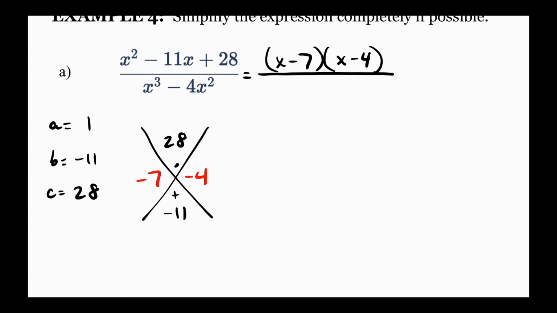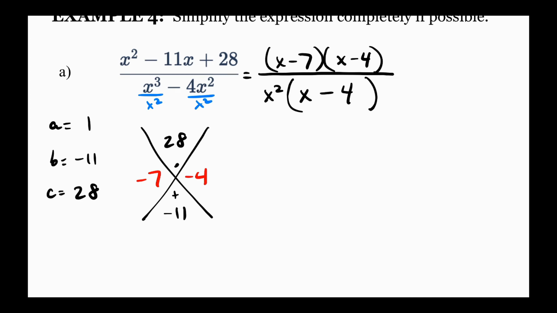The binomial steps say something different. Set it equal to 0. Skip that step. Factor out a GCF. So does the denominator have a GCF? Yeah, they both have what in common? What can I divide them both by? Yeah, x to the second power, right? So I'm going to have an x to the second power. When I take away 2 powers of x, I got an x to the first power, or x by itself there, minus, what do I have left over there? Just a 4, right? I took away 2 powers of x.